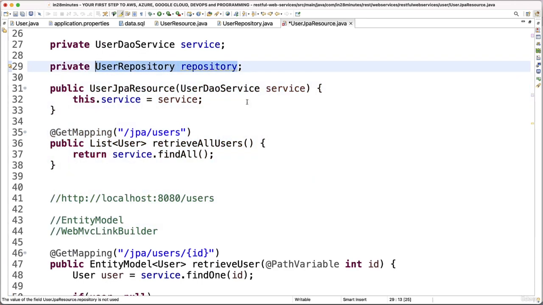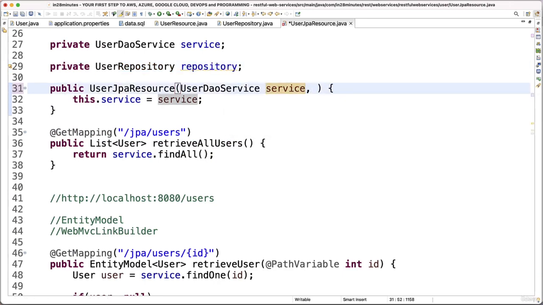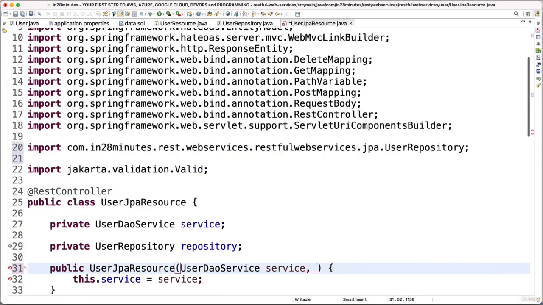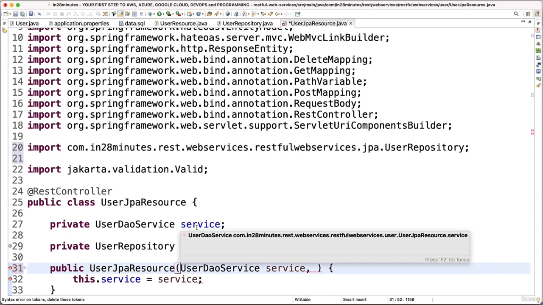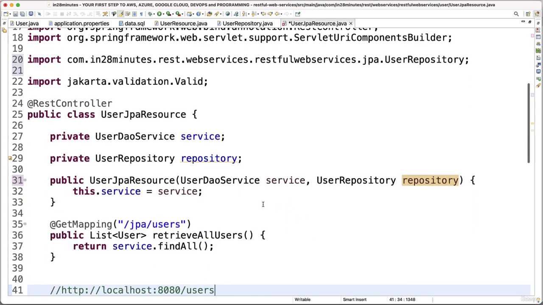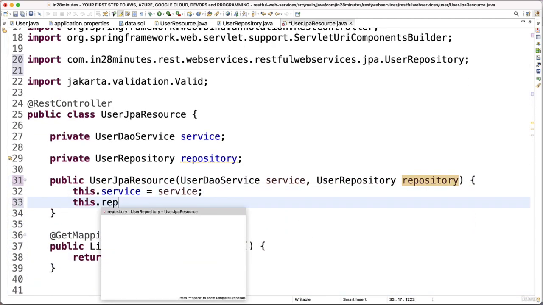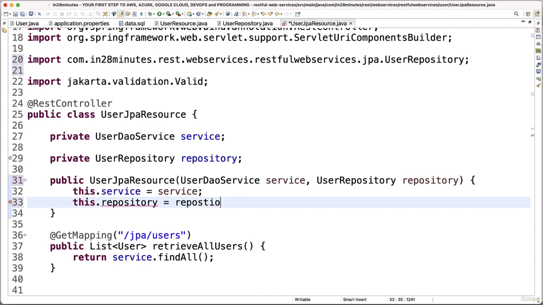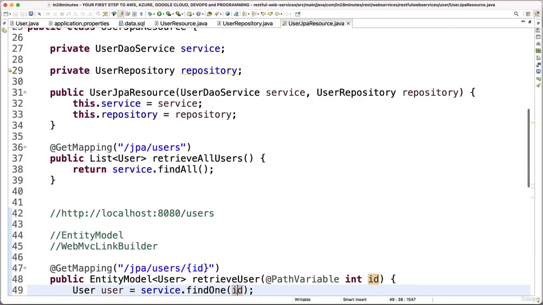So what I'll do is I'll add it to the constructor which is present in here. Right now, there are a lot of methods in here, and they are all making use of user DAO service. So what we will do in the intermediate period is to have some of the methods talk to user repository, some of the methods talk to user DAO service. And slowly, we'll switch all the methods which are talking to the user DAO service to talk to user repository. So what I'll do now is user repository, and we'll say this.repository is equal to repository. So the user repository would now be wired in.